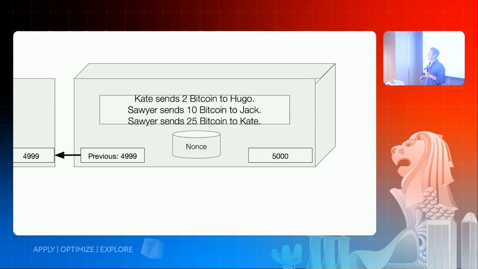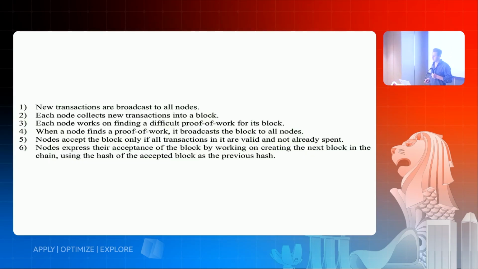And as a consequence, you have this notion of immutability in the transactions of the Bitcoin because no one is reversing blocks. And by the way, if you're someone who is spending Bitcoin, you would not want your blocks to be reversed because then your transactions would be reversed and you would never use Bitcoin in commerce ever again. The other nodes on the Bitcoin network will express their acceptance of the block by building the next block in the chain.